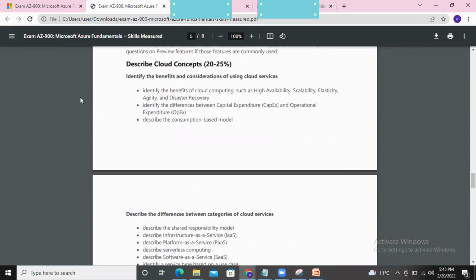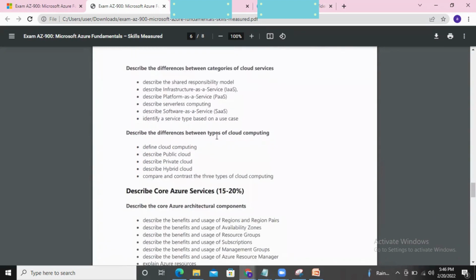Here, it covers the benefits of cloud computing such as high availability, scalability, elasticity, agility, and disaster recovery, and the difference between 2 types of expenditures, capital as well as operational, and how the Azure fits in consumption-based model. And what is the shared responsibility model?